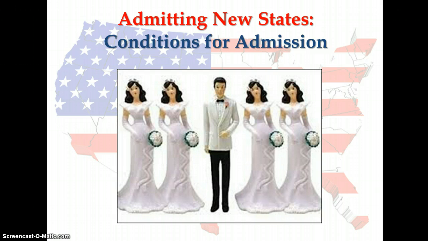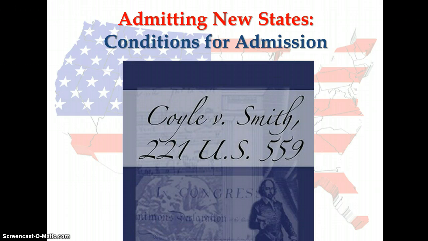Thus, although Congress can set certain conditions, like those just described, it cannot impose conditions of a political nature on the states. For example, when Oklahoma was admitted to the Union in 1907, Congress said the state could not remove its capital from Guthrie to any other place before 1913. In 1910, however, the Oklahoma legislature moved the state's capital to Oklahoma City. When this step was challenged, the United States Supreme Court held in Coyle v. Smith, 1911, that Congress set conditions for prospective state admission, but the court also held that conditions cannot be enforced when they compromise the independence of a state to manage its own internal affairs.